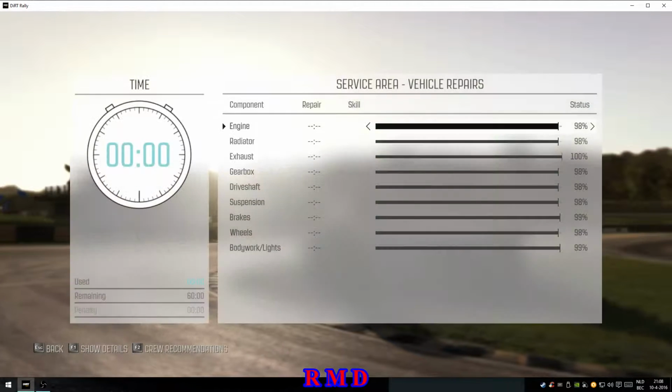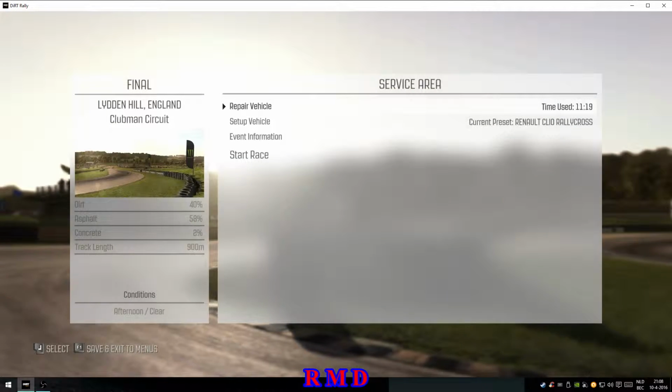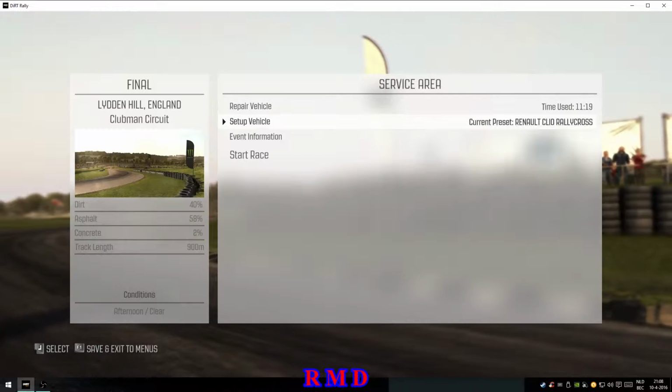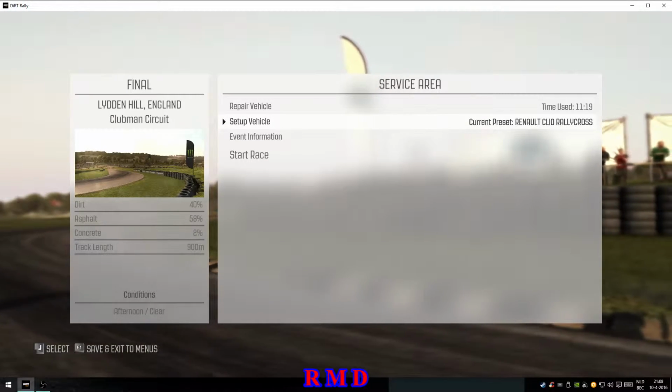I'm gonna repair the car here by crew recommendations, everything back to 100%. In Rallycross you have 1 hour repair time, so it's pretty easy to get it to 100% each time, even with no engineers in your garage or crew.